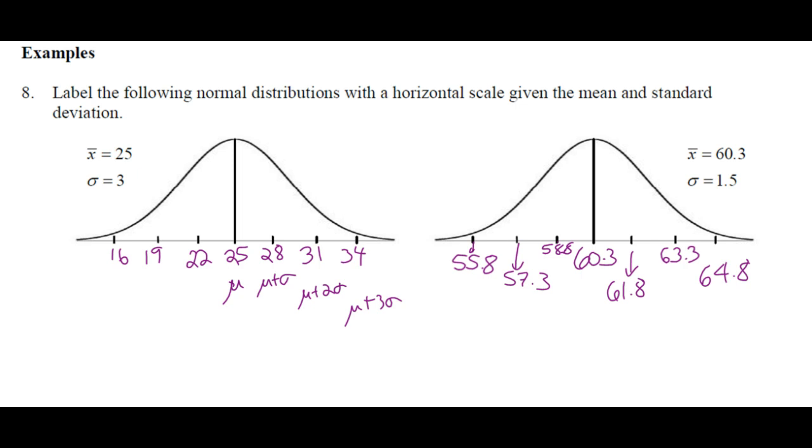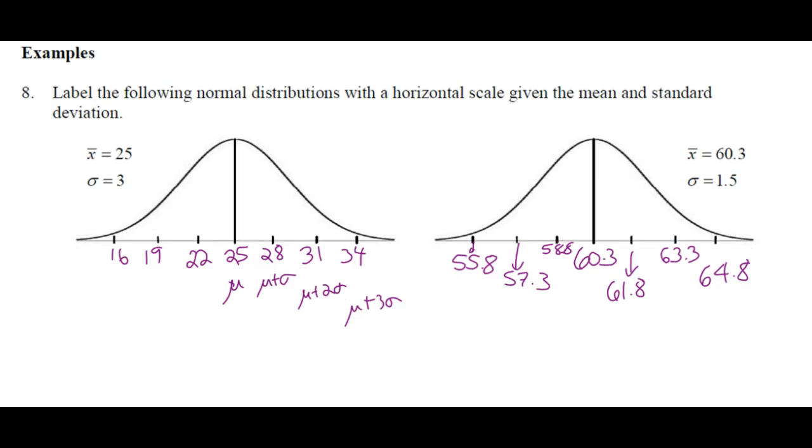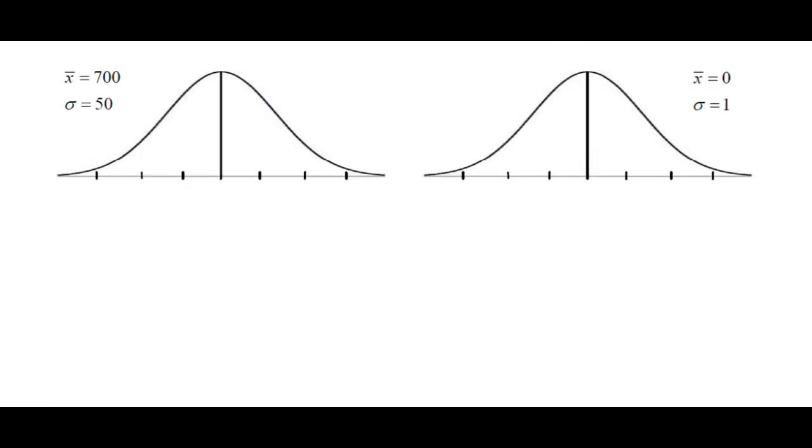Okay. So again, if we have these distributions, and I ask what percent of the data lies between 22 and 28 here, you'd say, oh, that's within one standard deviation, 68%. Okay, so we've got that going on. I think there's 2 more to do. Okay, 2 more. So you label these now. You should be able to do these, and I will give you a head start and lag behind you, and I'll start writing the numbers up as soon as I see Miriam's done. Okay. You'll be waiting a long time.